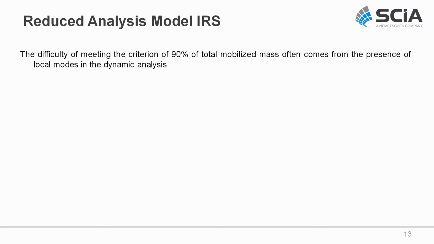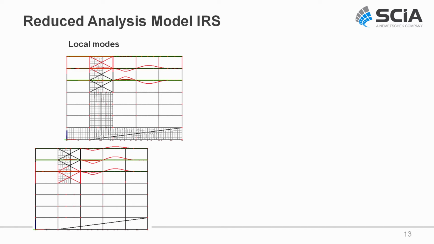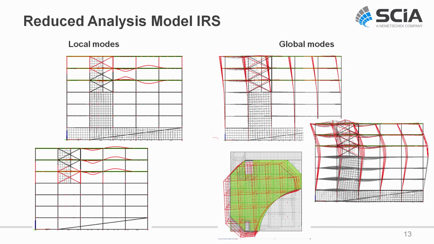A typical issue of a full 3D model is that seismic design regards mostly the overall behavior of the structure, whereas the full mesh of the structure provides a lot of information about local behavior, for example. More specifically, for modal analysis, the full mesh lets local vibration modes appear, which are irrelevant for the overall seismic response of the structure. It appears hence logical to use a different, reduced mesh for dynamic analysis. Here, for example, we see an example of local vibration modes. And here we see the global modes that are used for dynamic calculation.